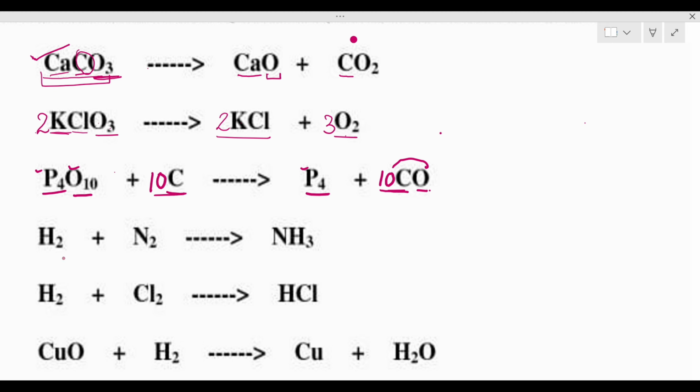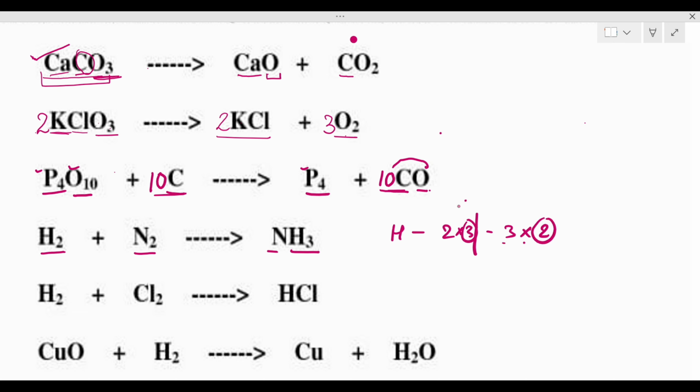Coming to the next equation, this is an interesting equation again. We have 2 hydrogen here, but 3 hydrogen on this side. 2 nitrogen on the reactant side, but only 1 nitrogen on the product side. So we simply have a situation of even and odd. Since we have 2 hydrogen on the reactant side and 3 hydrogen on the product side, what do we do? We simply cross multiply. Cross multiply as in you multiply 3 with 2 hydrogen and 2 with 3 hydrogen.